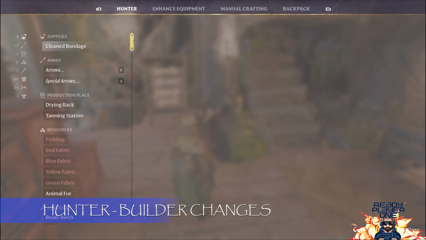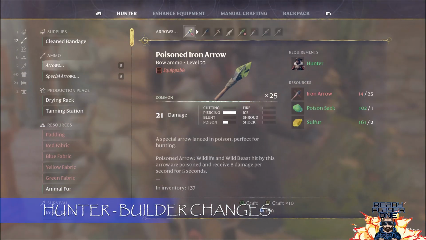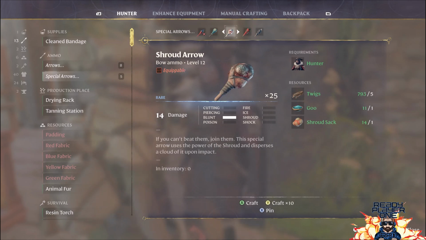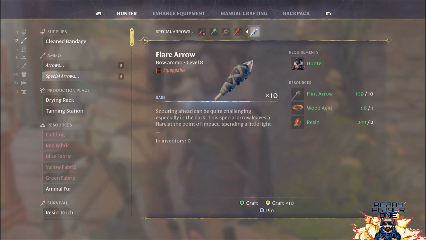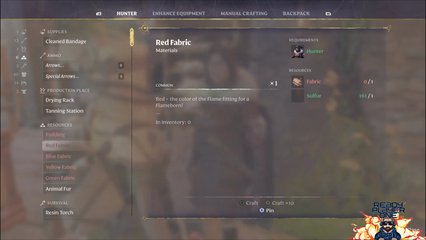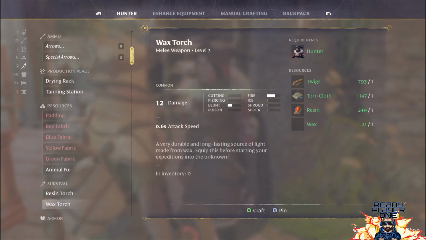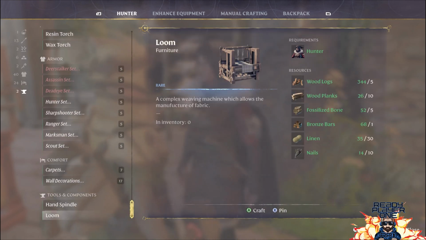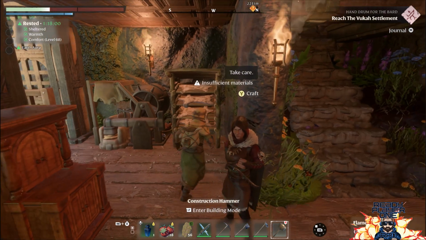Popping over now to the Hunter. We just took a look at explosive arrows there. So you'll see they also say explosive arrow 1, so you would possibly assume that there may be explosive arrows 2 at some stage. Yet to find that out. Drying rack and the tanning station are still as they were previous. So in terms of decorations there, nothing has changed at all. So nothing new there.